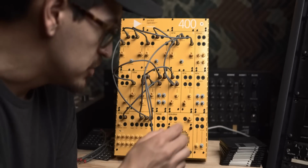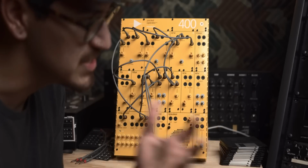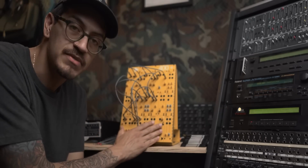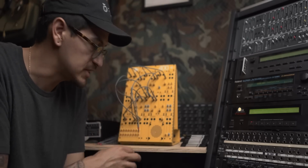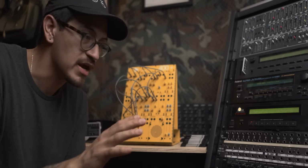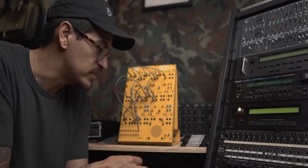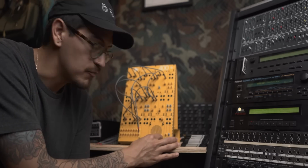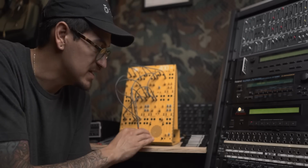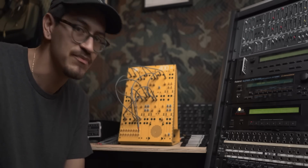And like I mentioned earlier, the speaker's a cool idea, but with a speaker like this, you can't really enjoy the full sonic possibilities of something like this. It makes some really cool sounds, and listening to it from here and then plugging it into something, it's a night and day difference. So I wish they would have better utilized this space. Maybe instead of a speaker, a really slim headphone output with, I don't know, a MIDI to CV converter or some way to kind of clock this, a USB jack, so I can clock it from Ableton or something else maybe.